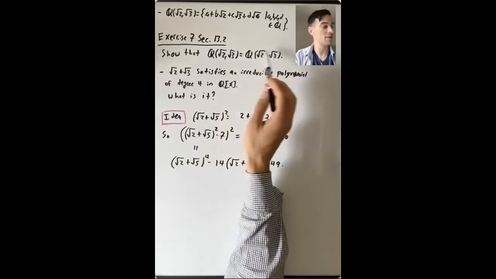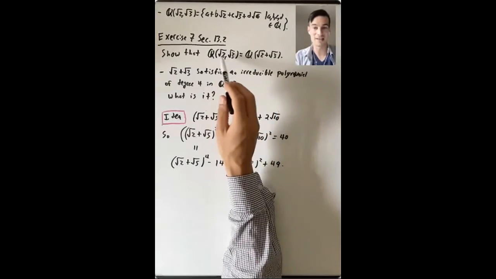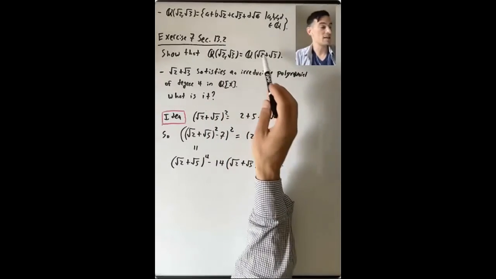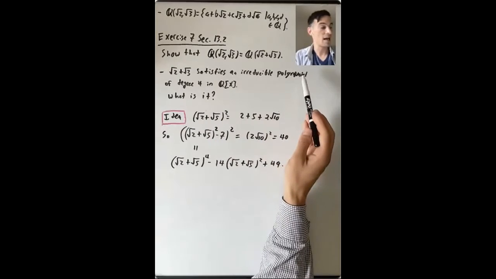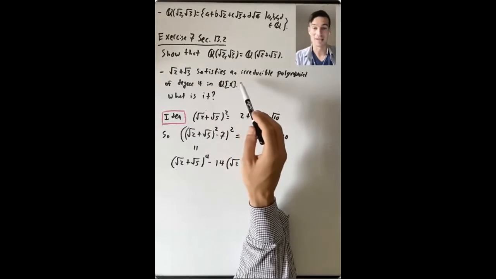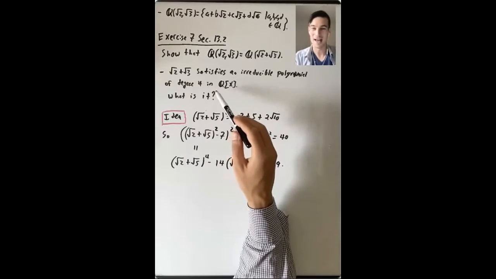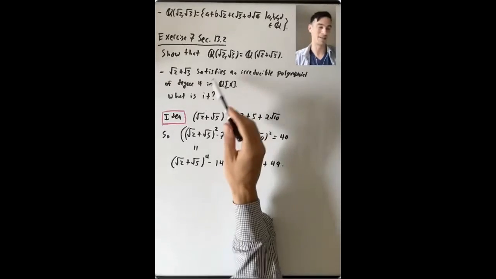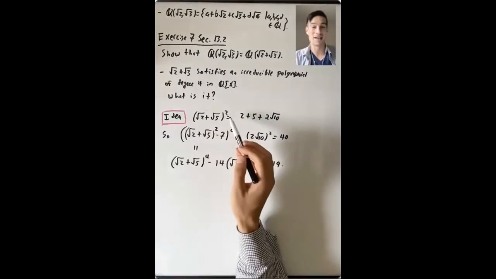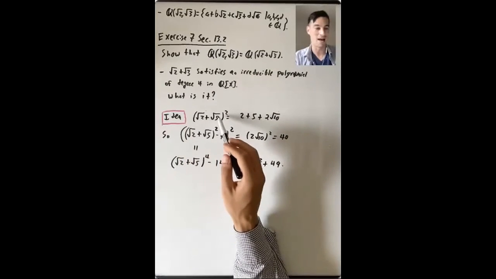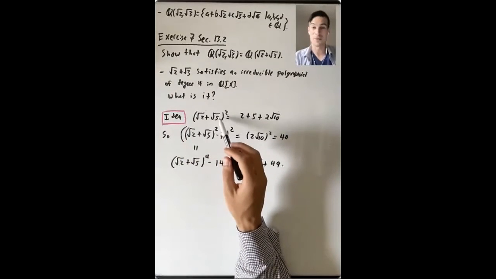But if you believe that this is true, we've shown that this extension on the left has degree 4 over Q. So that means that this element, square root of 2 plus square root of 3, satisfies an irreducible monic polynomial of degree 4 in Q bracket x. So what is it? Like, how do you find what that is? And there's a neat idea here that once you see it, you'll know how to answer these kinds of questions. In general, I'll do a slightly different example. Instead of using square root of 2 plus square root of 3, I'll say square root of 2 plus square root of 5.